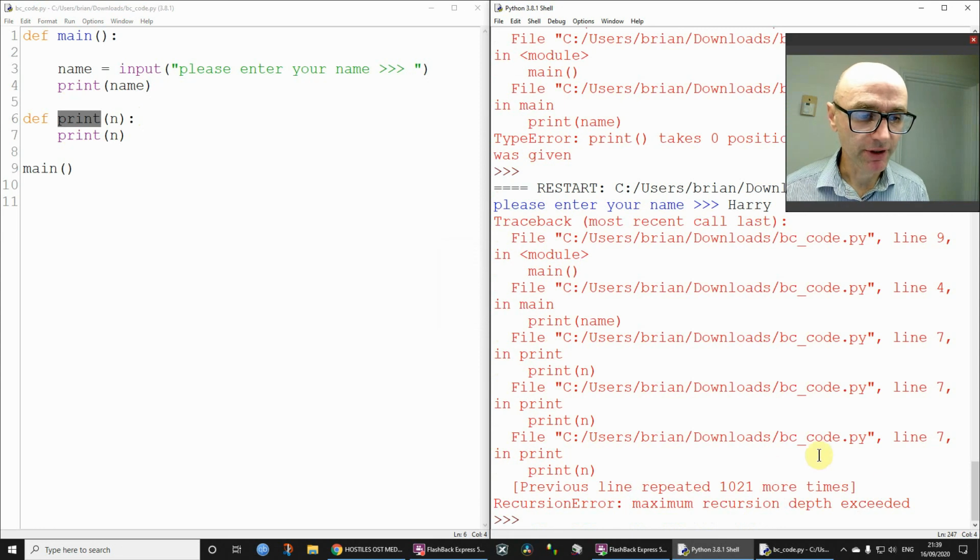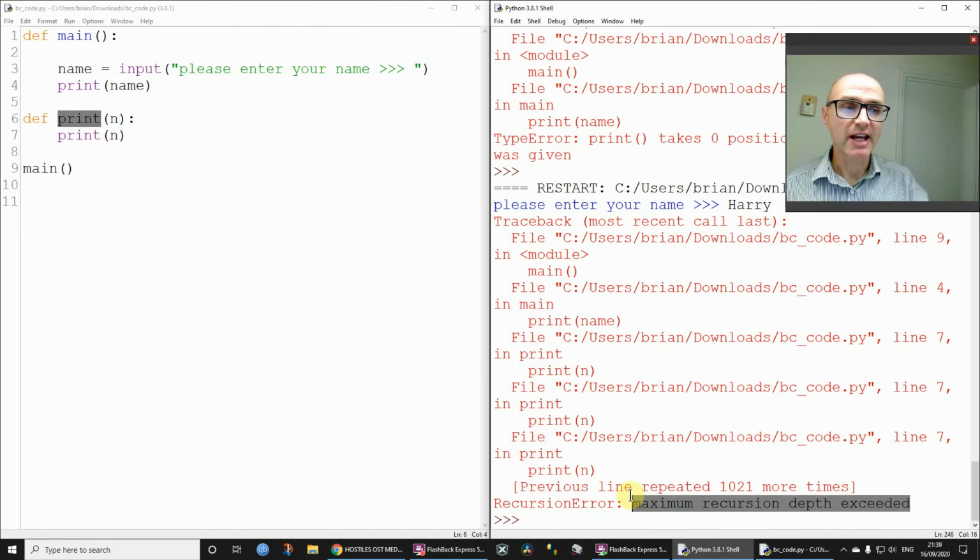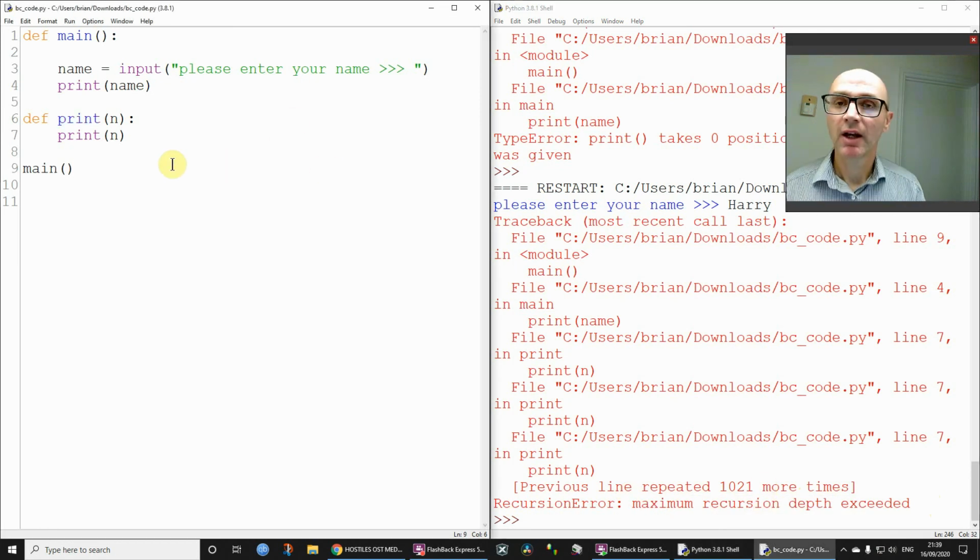And yeah, we've got this error message. So you see this word recursion and also stack size or stack depth or something like that. You're going to see this error message. It's the problem with it going around and around, calling itself, calling itself, and then at some point it bombs out. As I say, do your own research on that and find out what that actually means.